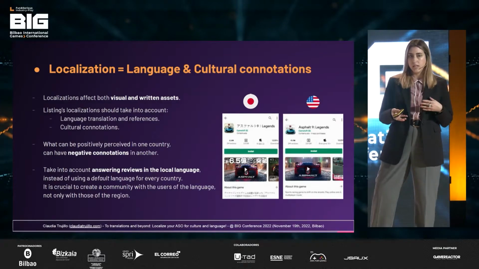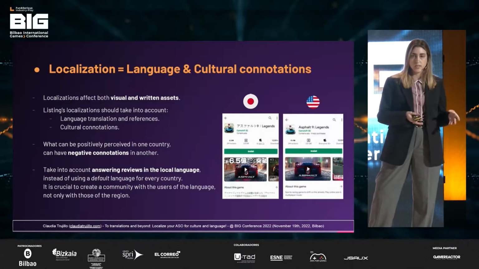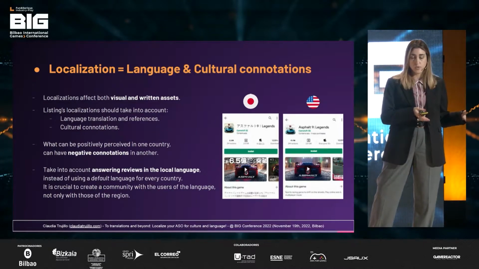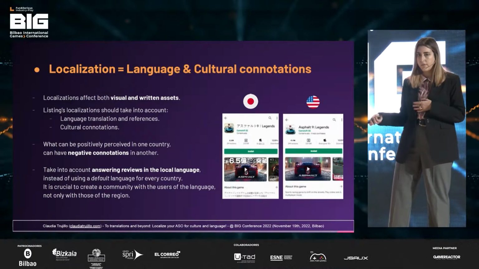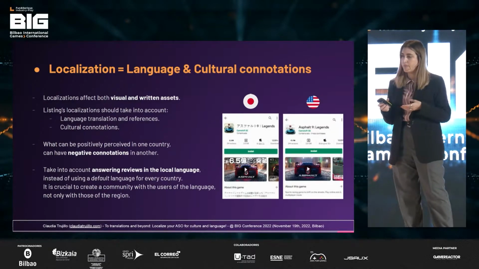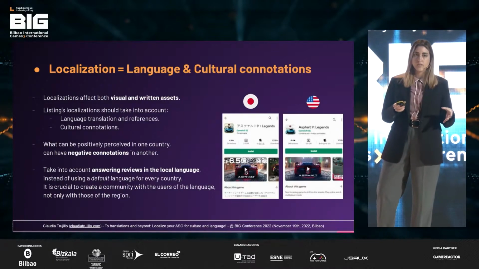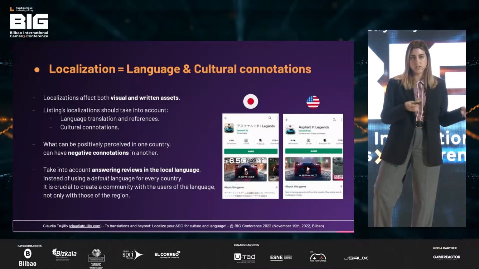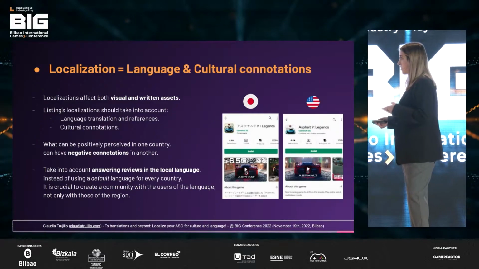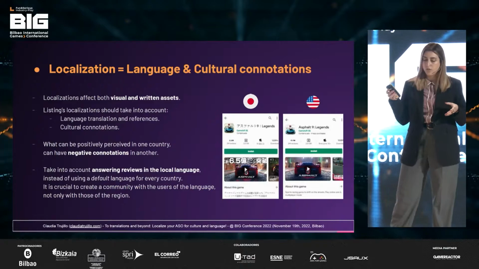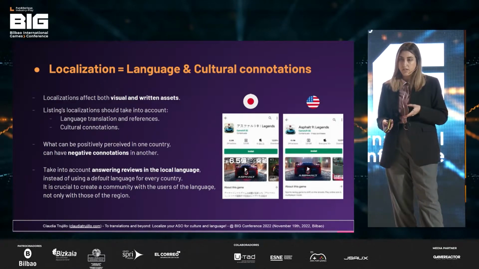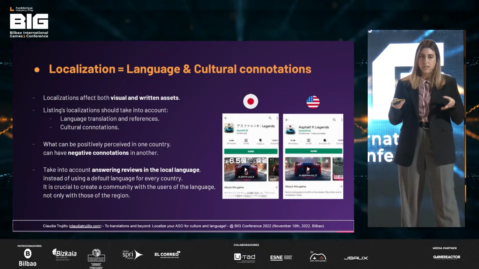And also visually, how you adapt your visuals, because in Western countries the guidelines and policies by which storefronts work are different from other areas of the world. We can see how positively perceived countries will react because of the languages, connotations, colors, and the different elements that we're going to be using. But we also need to take into account that you will not only see how your game is doing by the conversion rate results, but also by the reviews that users are going to be leaving on your game.